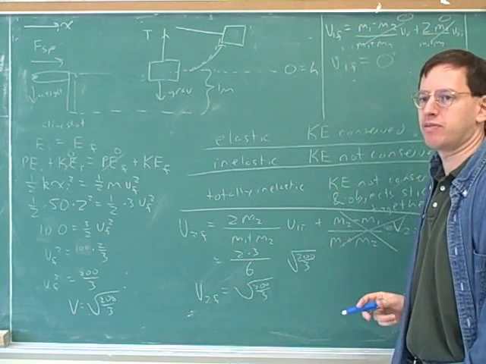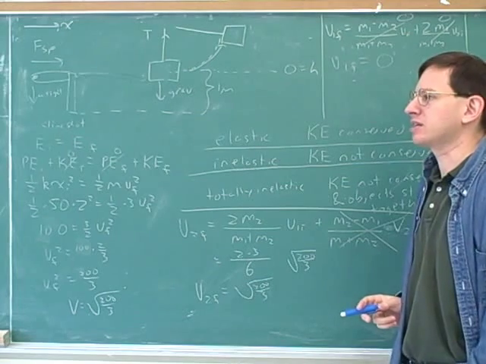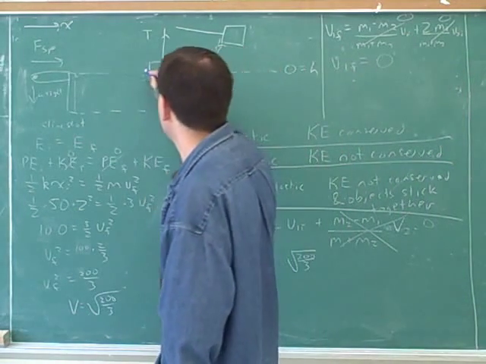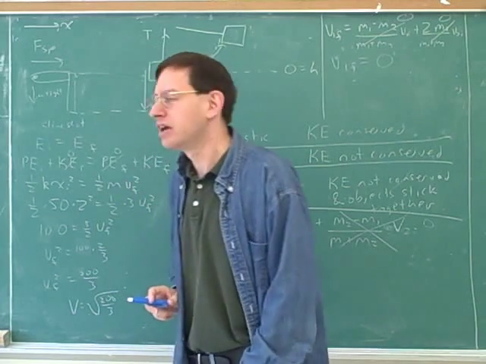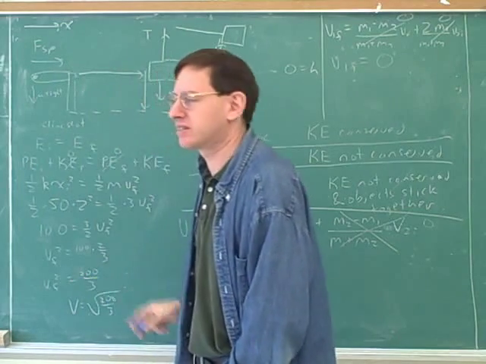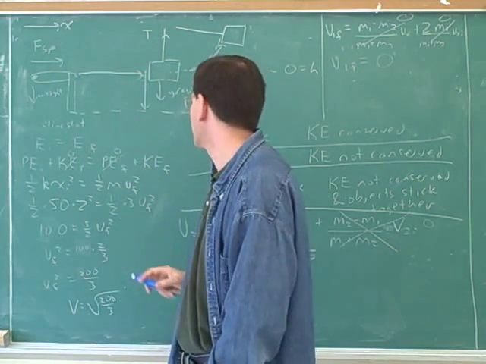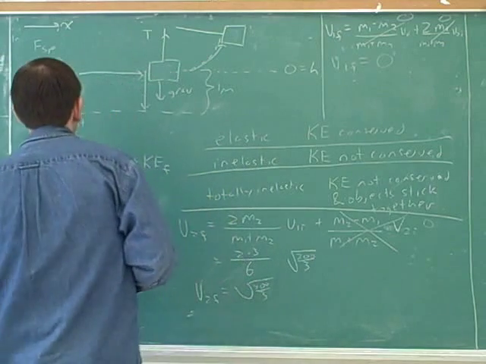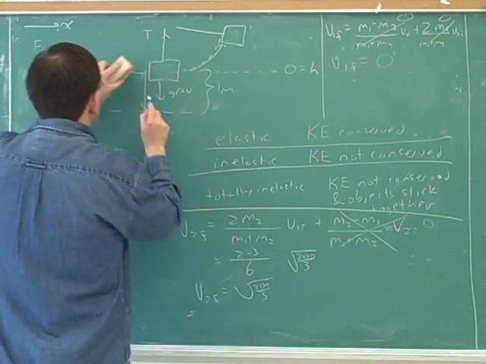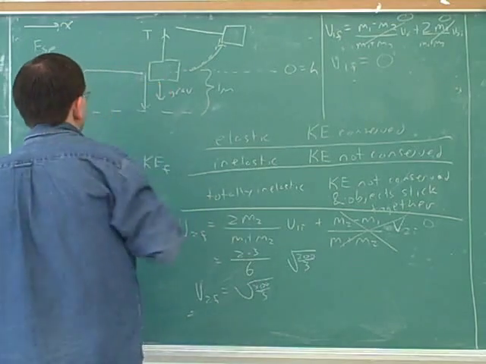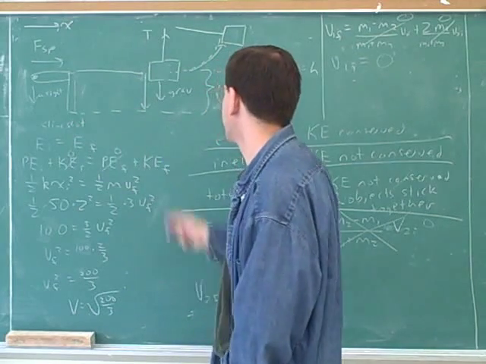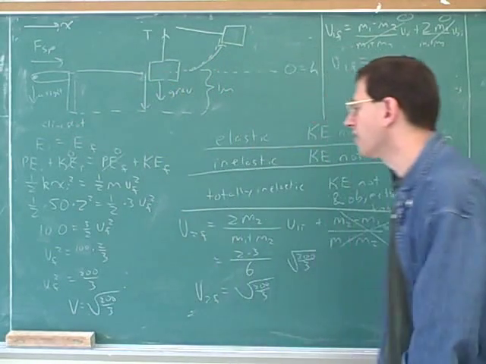Now, keep in mind, these are all horizontal. We've been focusing on conservation of horizontal momentum. So this means that after it hits the target, it's going to come to a horizontal stop. And then it's not just going to float there in the air, it's just going to plunge down to the ground. So basically the ball is going to go pretty much horizontally until it hits the target. It'll be sinking a little bit, but we're kind of ignoring that. But then when it hits the target, it's going to lose all of its horizontal velocity and then just fall straight down to the ground. And all the horizontal velocity will be transferred to here.